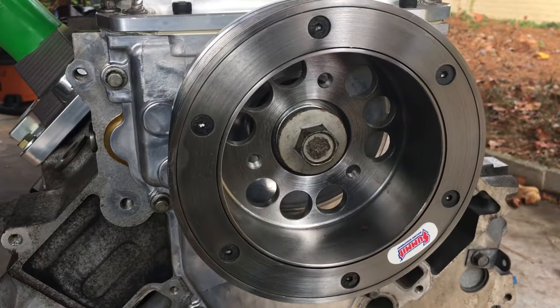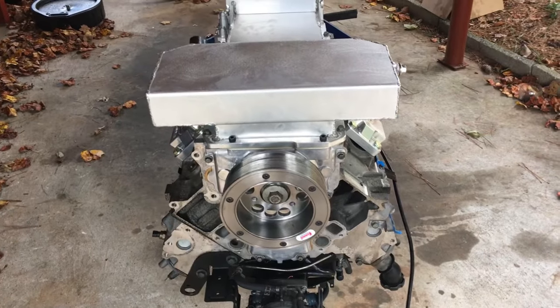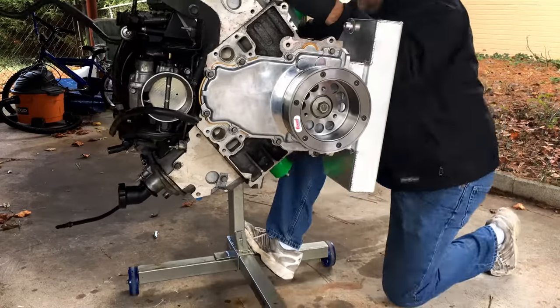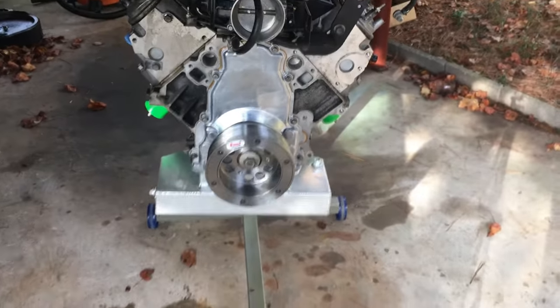The engine is ready — you just need to flip it back over and it's good to go. The engine is back upright and that's all I got. It's in the 30s today but I wanted to get this stuff done. I still need to change the pilot bearing — I'm going to have to get a hoist for that — put it on the clutch, put it on the transmission, then it's ready to drop in. But before that, I'm going to start pulling the KA out of my S14. Stay tuned, I've got a lot more.